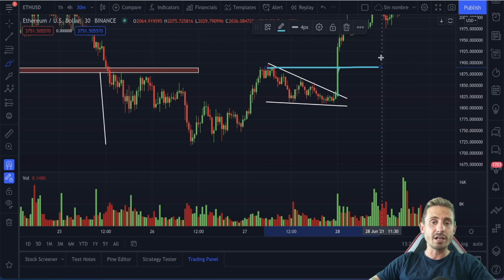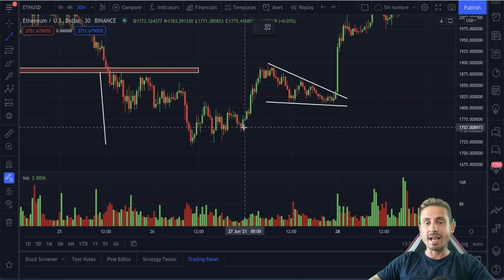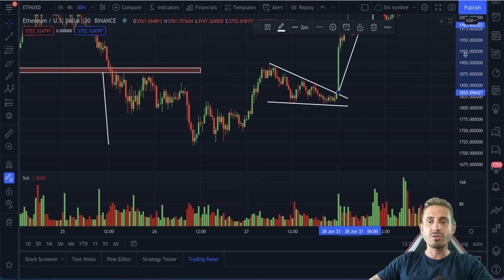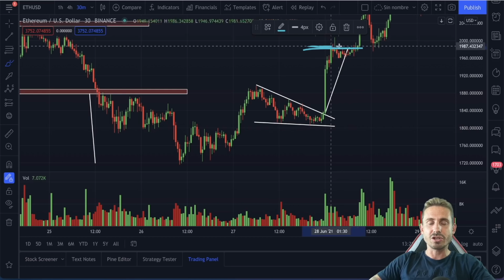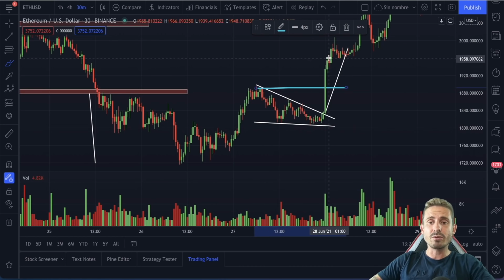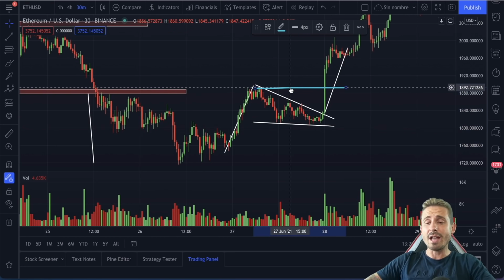And why are there 2 targets? Because a descending wedge, if it does come from an uptrend like it has here, could also be a pennant, and you get the measured move from the lower point to the resistance, and from the breakout this should take you also to the second target. As you can see right over here, this met the target perfectly, just right over there, just where we stopped. So this would be the first target coming all the way up here to the top of the wedge, and the second one would be coming all the way up here because this was the pole, as you can see here on the chart.